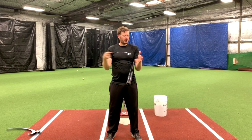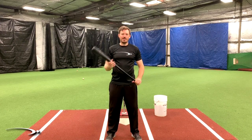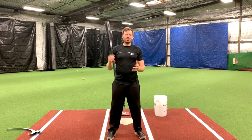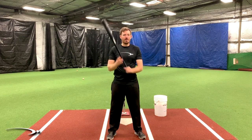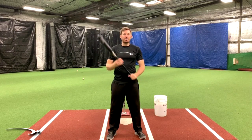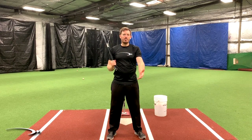The concept of a race is so simple — you have a starting point and a finishing point, and whoever gets there first wins. The cool thing about a race concept is it can apply to a lot of the mechanics in the swing. In today's video I'm going to show you this really cool race between our hands and the bat that'll help us get a much better release and a better understanding of how we actually want to deliver the bat to the ball.